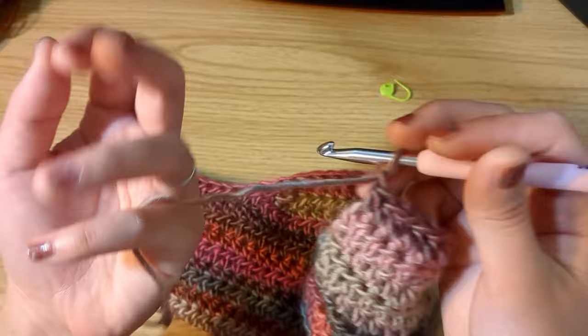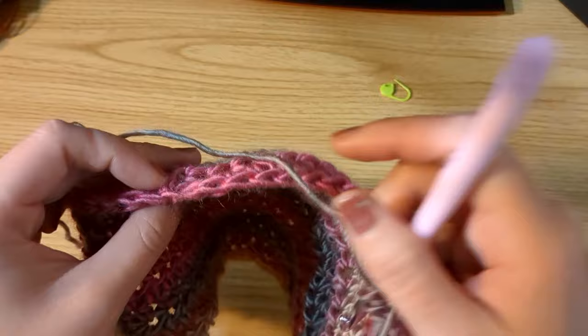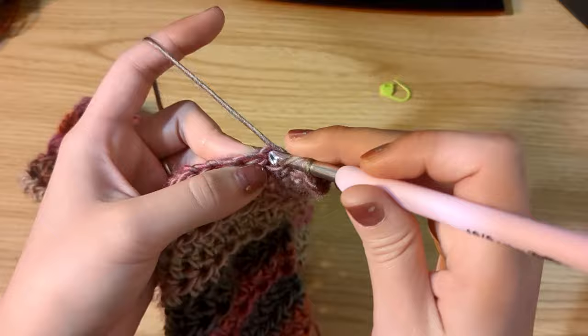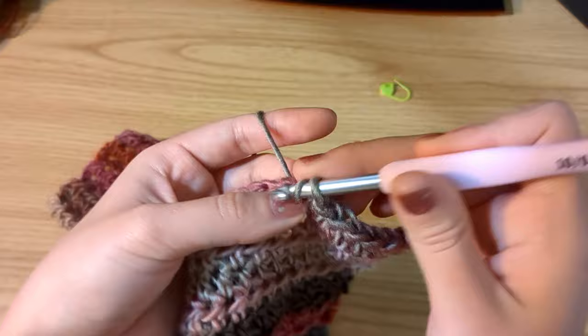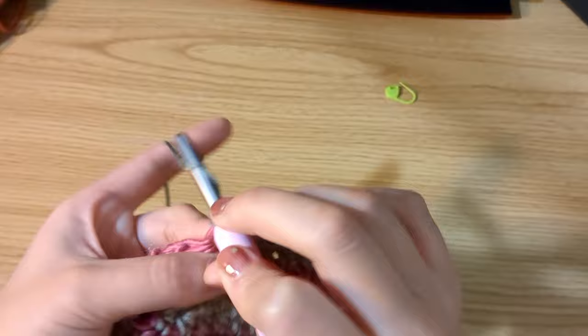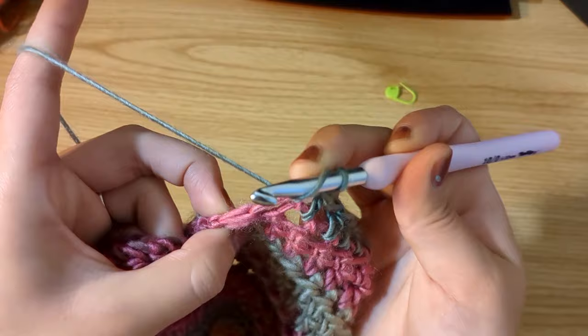So I'll show you again. Make one half double crochet in every stitch until you get to the last stitch right here. And we'll be making slip stitches again. So I'll show you one more time, but make one half double crochet in every stitch until you get to the part where you're gonna make the slip stitches. The last stitch is always hard to see, but you'll get the hang of it.